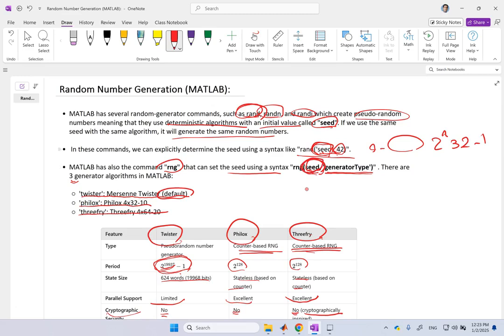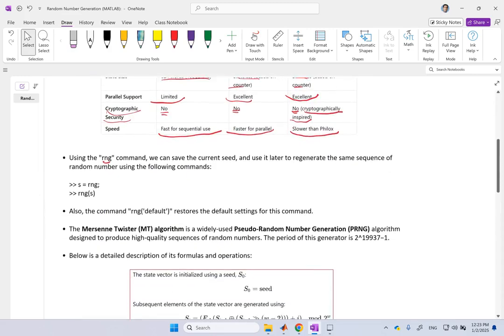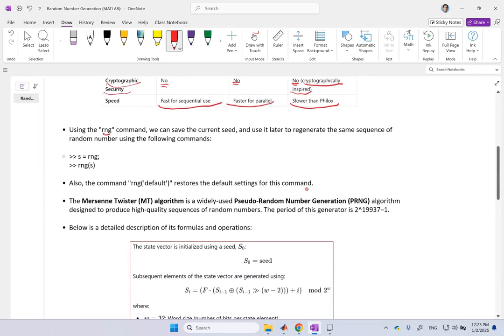Okay, but what seed did MATLAB use? Because I forgot to give it. So MATLAB used one of its own. What was it? Can I get it and reproduce the number? The answer is yes. The way to do it is by just calling the RNG command and assign it to this variable s.